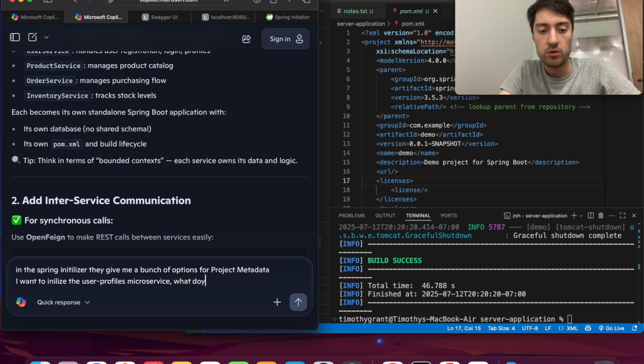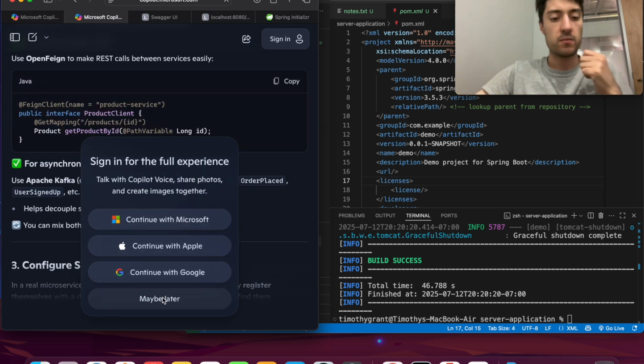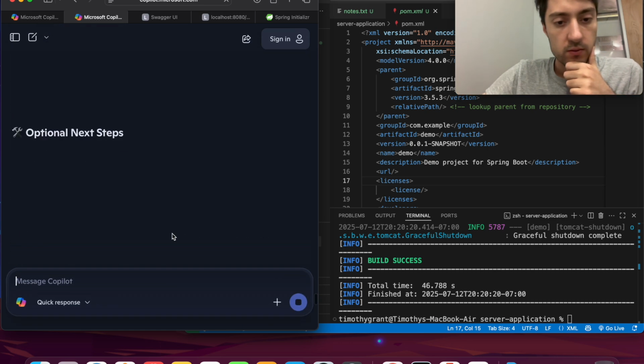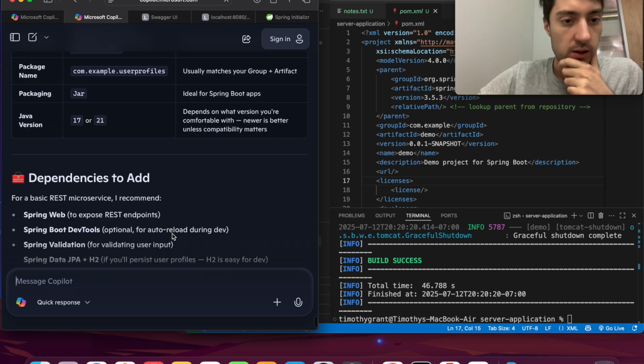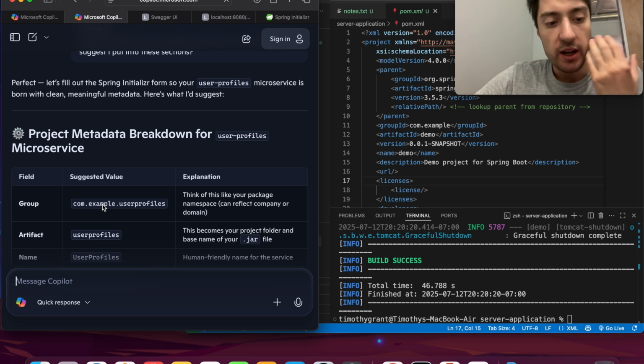What do you suggest I put into these sections? Okay. So group, think of this like your package name. It reflects company or... so why example though?